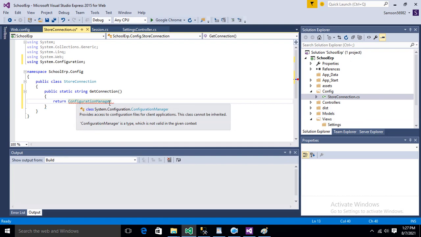Most of the times when you are coding, it's better you highlight your code so that you can get the meaning of the code you are using, so that anytime you have a similar problem. Now, configuration manager provides access to configuration files for client application. So you can use this when you want to make your program get access to a particular file.